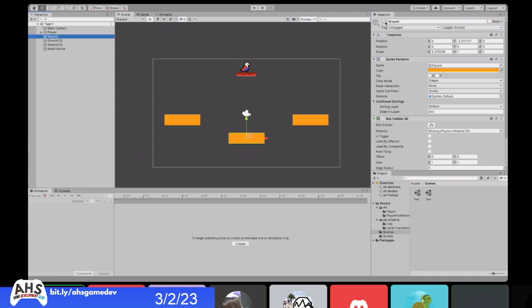If I click this checkbox, it'll be disabled and it'll basically be invisible, and its box collider is also disabled, and it just won't render on the screen. So, yeah, it still exists. It's just not, existing.